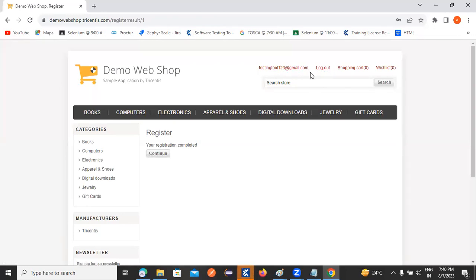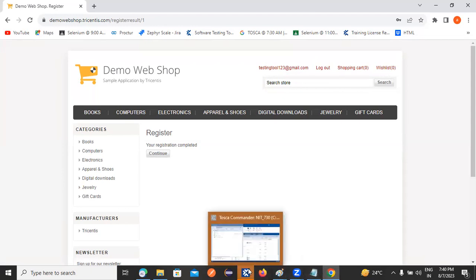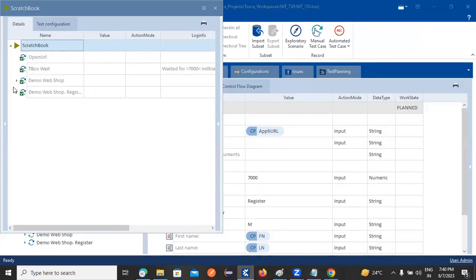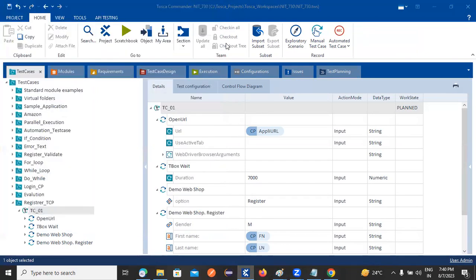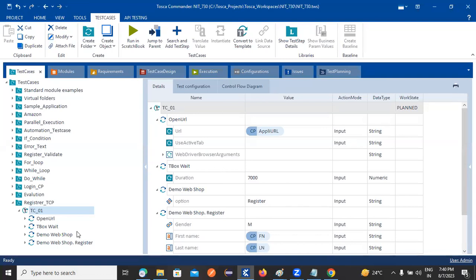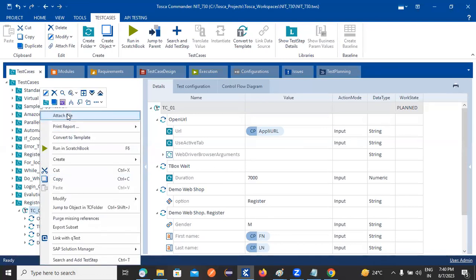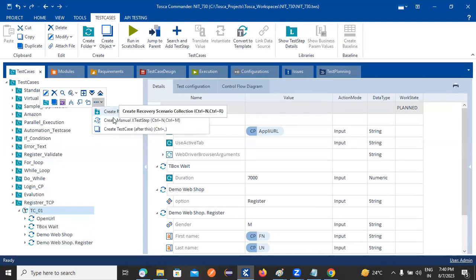If you want to validate the information, how are you guys able to validate? If you want to validate the information, you just need to go to the software. Everything will be executed, guys. And close that one. And you need to create one for loop, one while loop. How are you guys able to create the while loop?